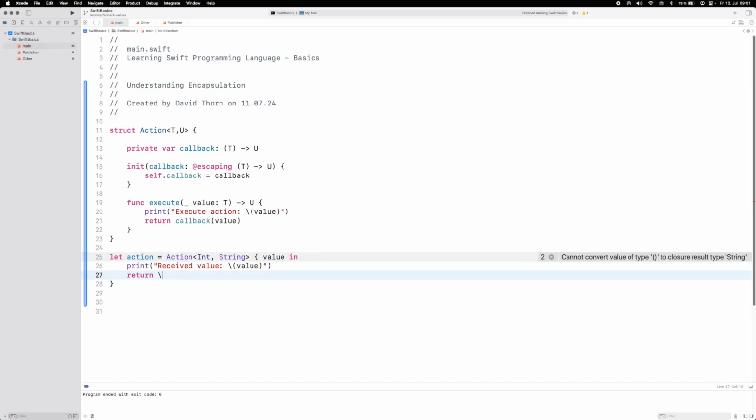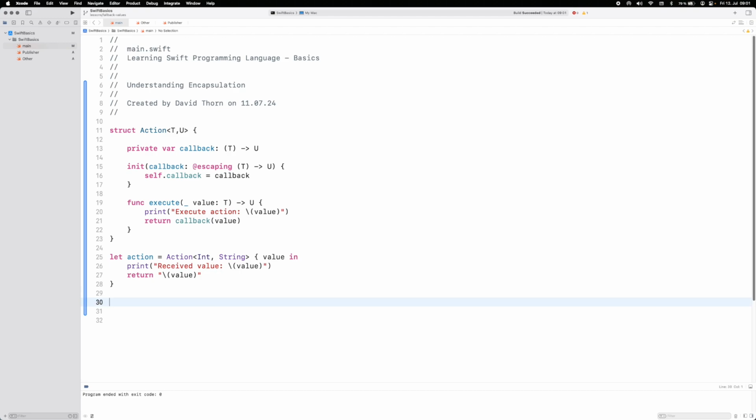And then we're going to return a string of that one integer. And everything compiles perfectly fine, but nothing is actually going to happen yet.